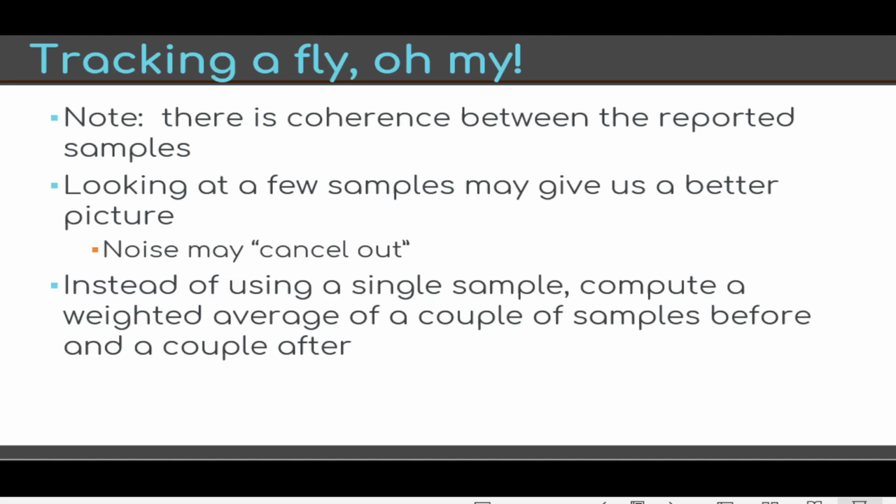So what we're looking for here is coherence between samples, where each video frame is a sample. Looking at a few samples may give us a better picture of what's going on. If there's noise in environments, like photonic caustics coming through water, or a piece of paper flapping on a table, all these things over enough image samples will become averaged out. Over the long term, like a minute of video, if you average out the values of that area of video, it becomes not noise.